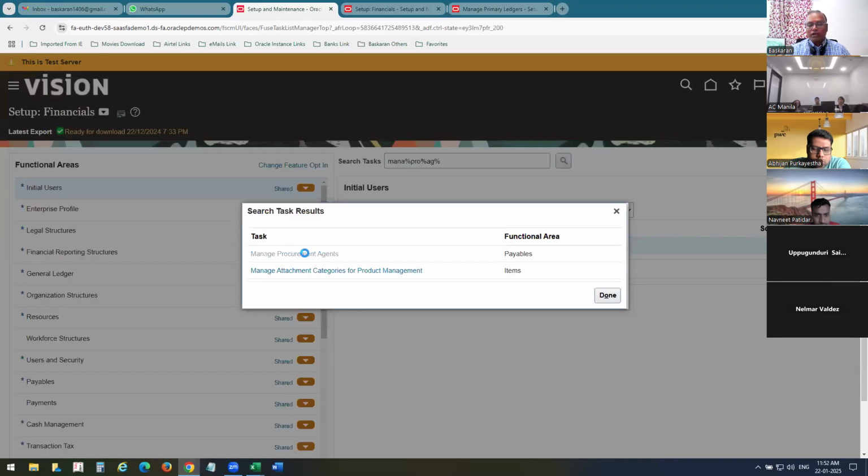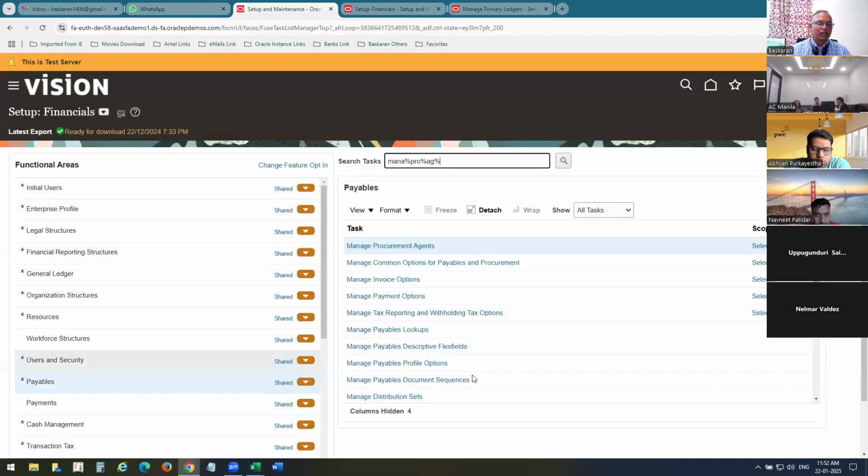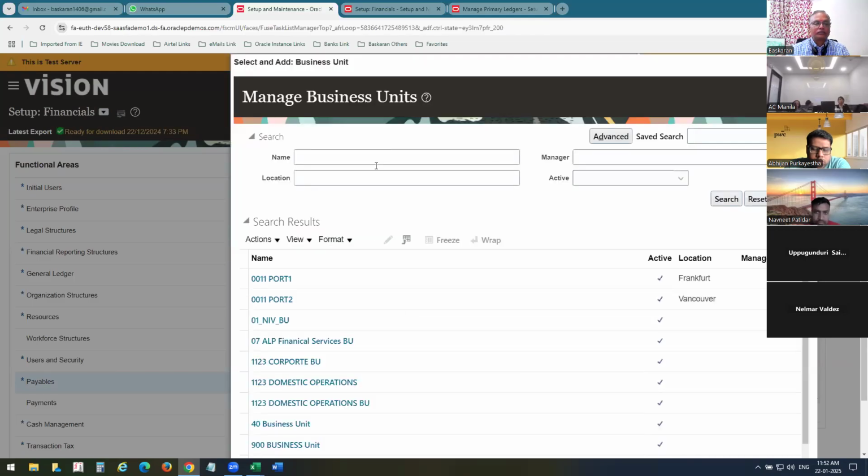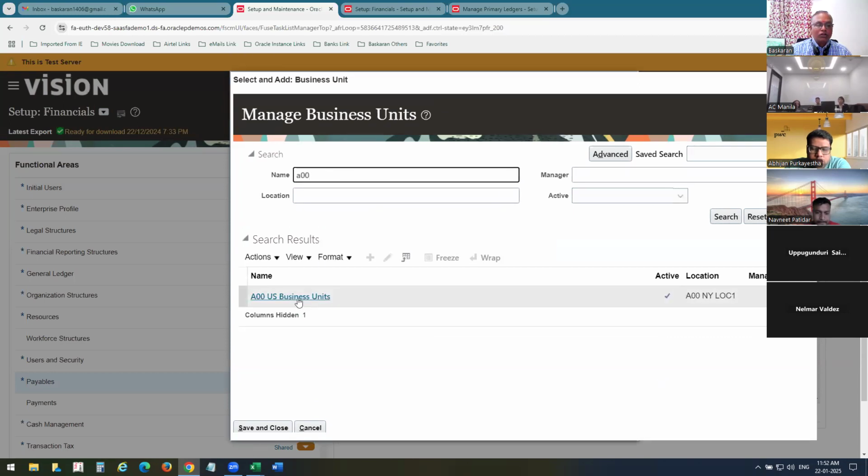Manage procurement agent. Click on scope. Select our business unit as a scope. Don't click on the hyperlink. I told you there is a bug in this real time, even in UAT also. Don't click, it will go to edit. Select on the left hand side, save and close.